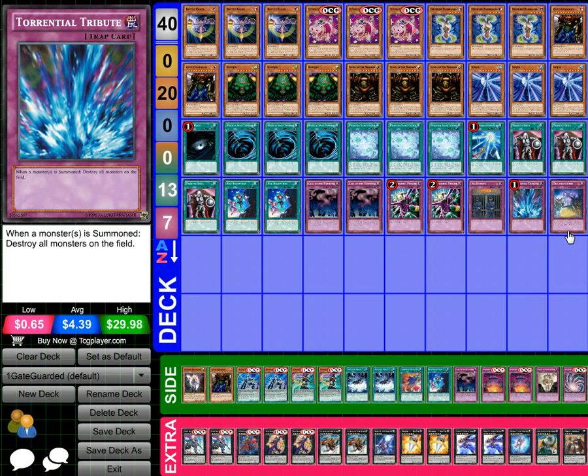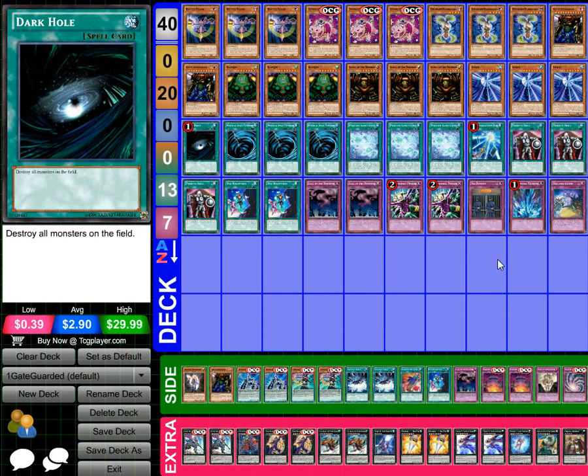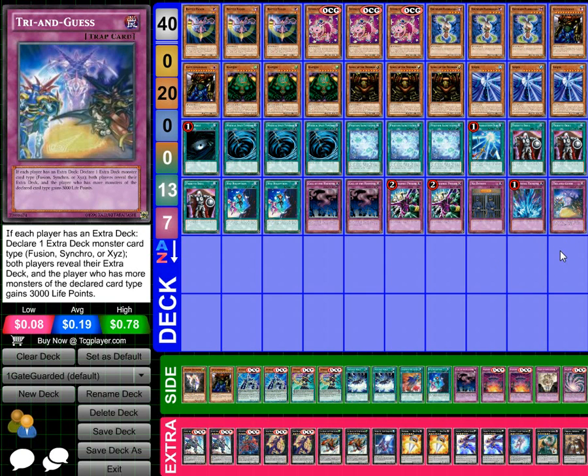Torrential Tribute speaks for itself. It's the same thing as Dark Hole. And Try and Guess is there because, at least from my experience using this build, you're going to lose life points, and you're going to need to get those back. And Try and Guess is in there for that purpose.